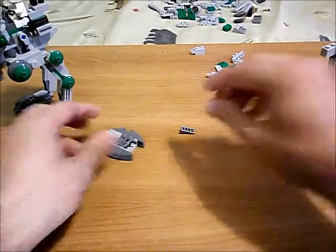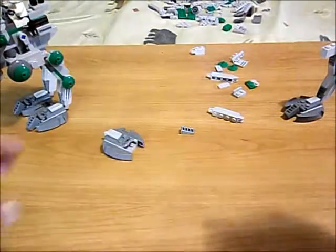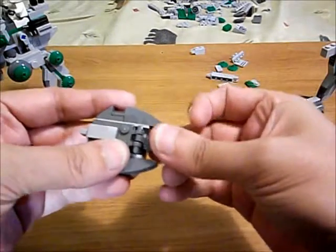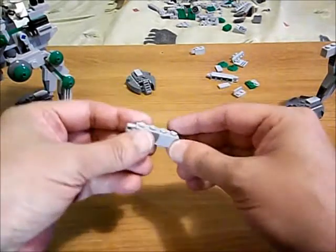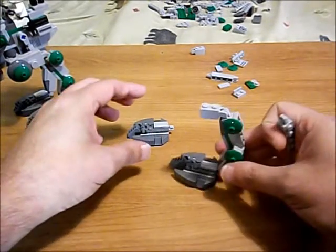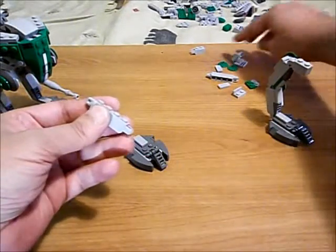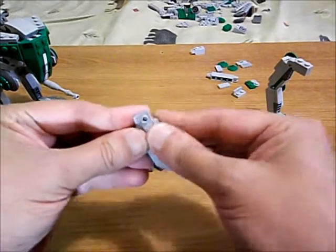I'm missing a piece. It's back here. Take this little clippy clip. There. And then we take our, let's see, I did this side, so we're going to be doing the other side. Bracket.